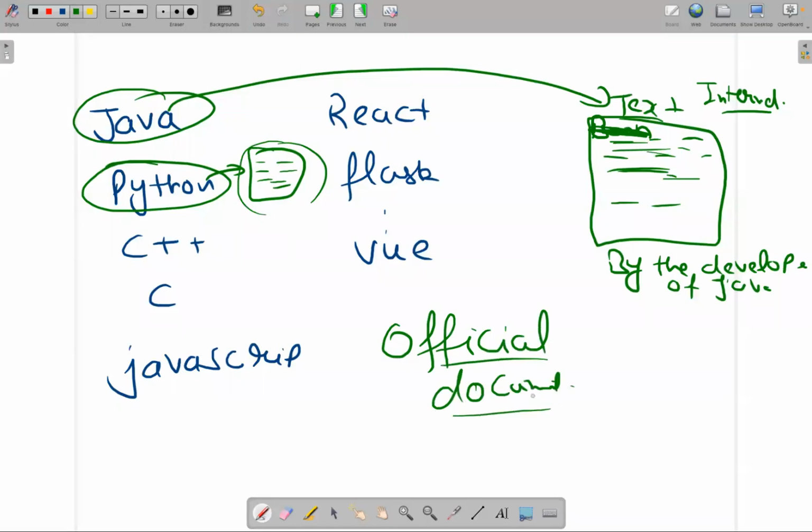Every language and everything that comes in the market always comes with official documentation which contains all information regarding that. Python has its own documentation, React has its own documentation, every framework and every language has its own documentation.